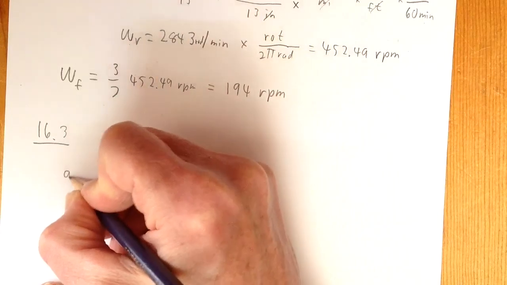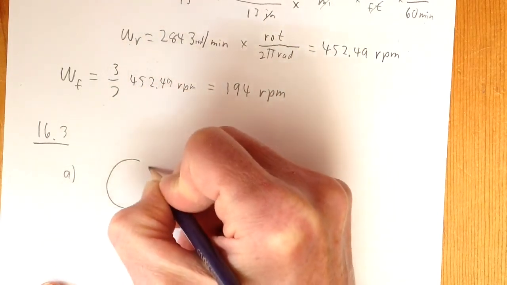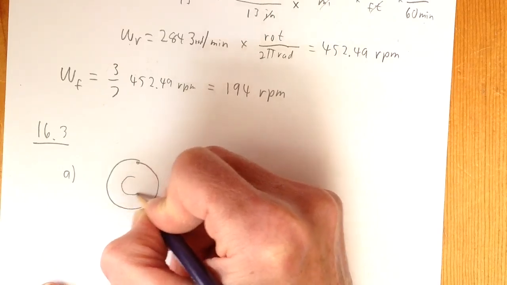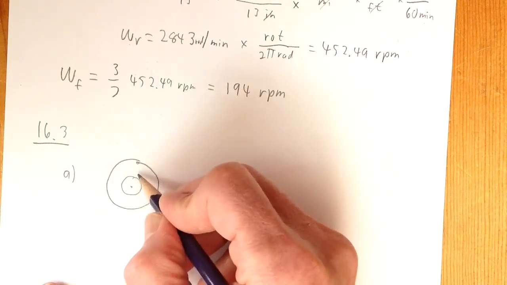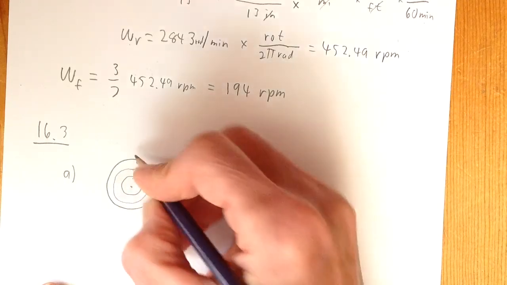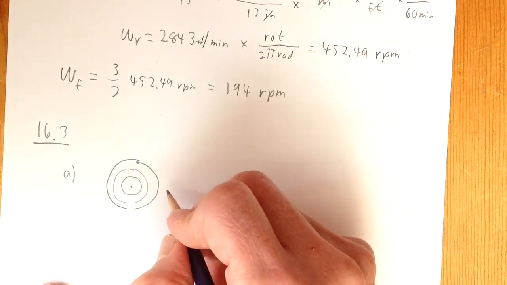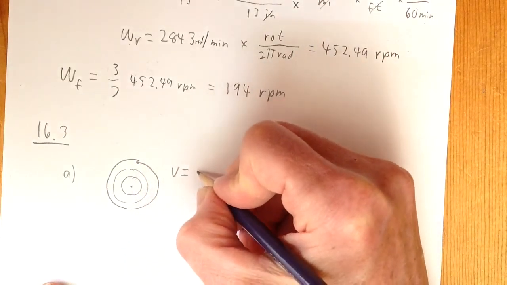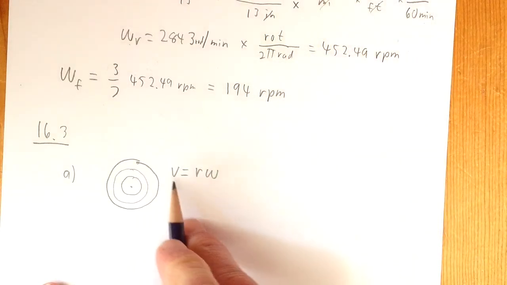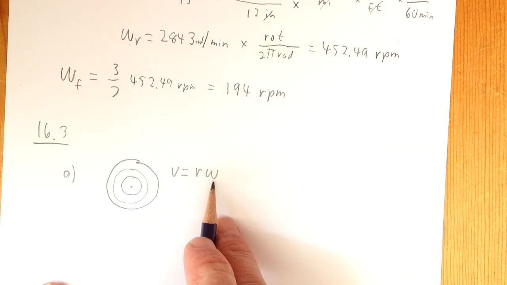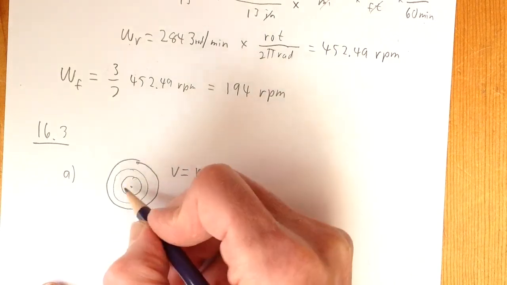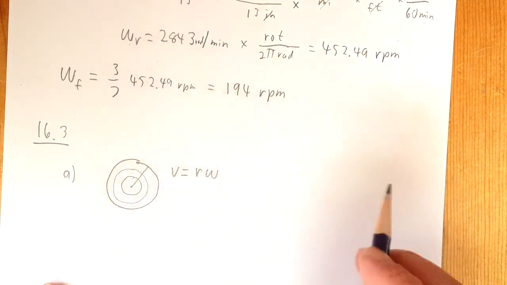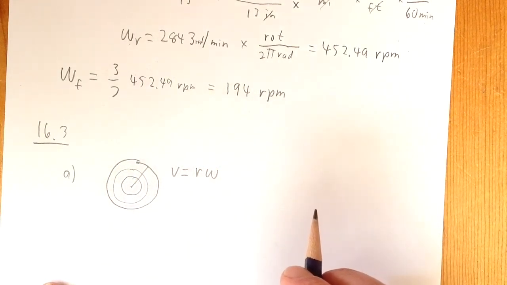So if you're on a wheel, it doesn't matter where you are, if you're going in a circle, your omega is the same. Whether you're going in a big circle or a small circle, as long as it's all connected, you're always going the same omega. However, your velocity is different. Your velocity is r times omega, and you don't have to worry about units as long as your omega is in radians per second. So your velocity depends on how far out you are. The further out you are, the faster you're going, but omega is the same. You still go the same number of circles per second. So that's the main thing you have to keep track of.